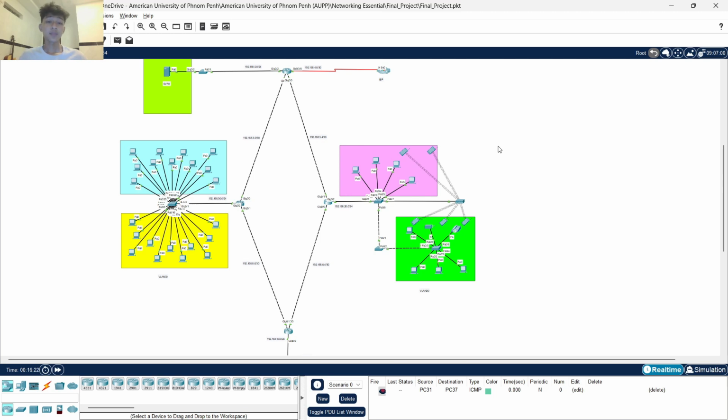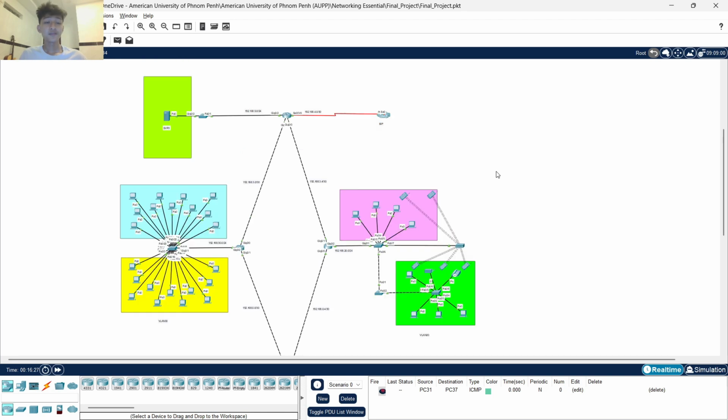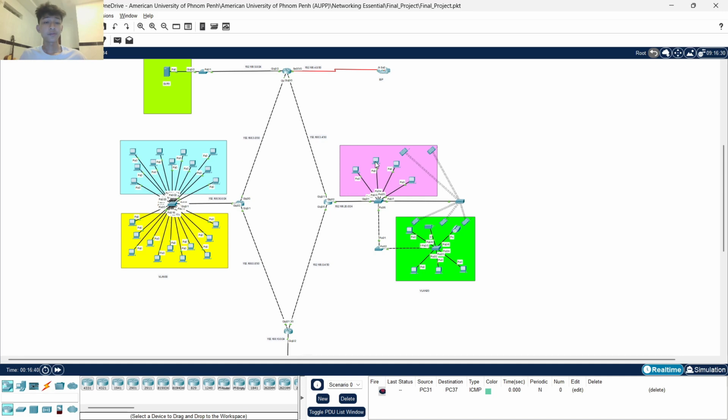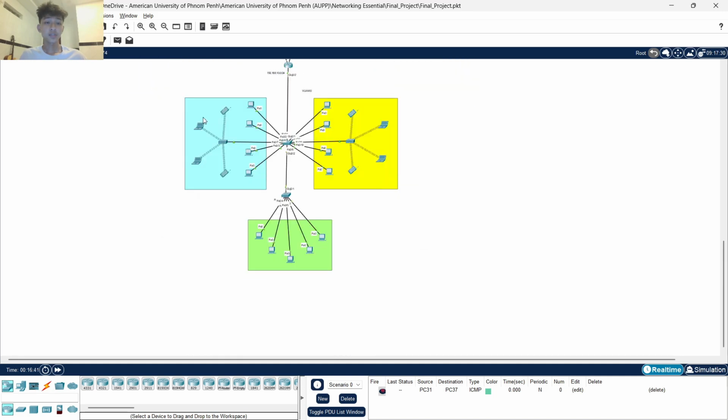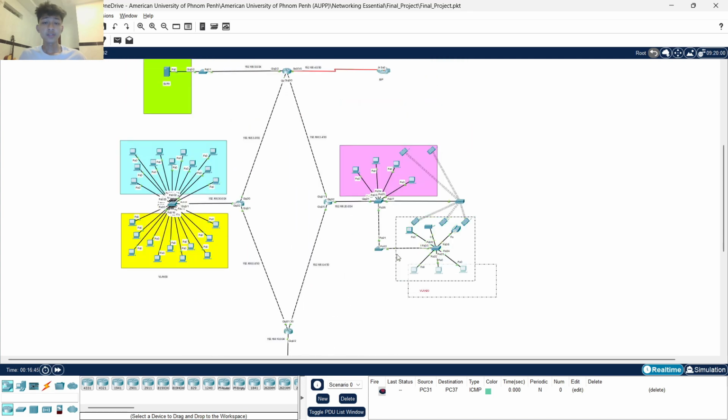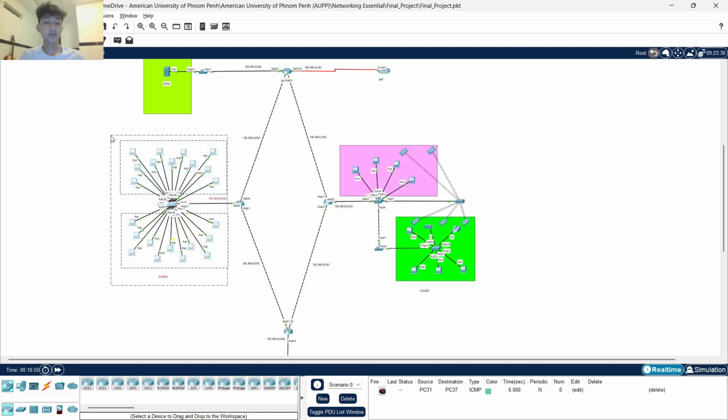So in this lab, I configured protocols like HTTP, FTP, DNS, DHCP, POP3, and SMTP, etc. And for the network topology, I divided it into 3 VLANs: the ground floor here, VLAN 10, the library here, VLAN 12, and the lab here, VLAN 30.